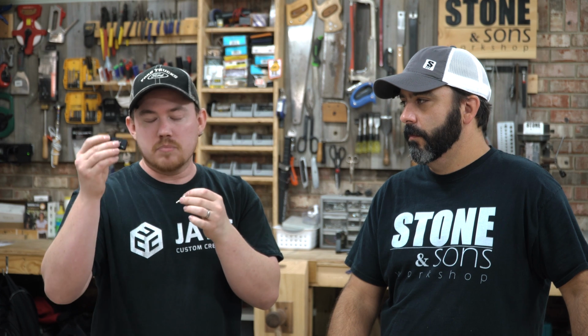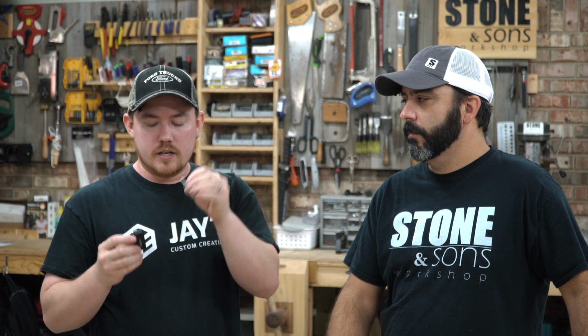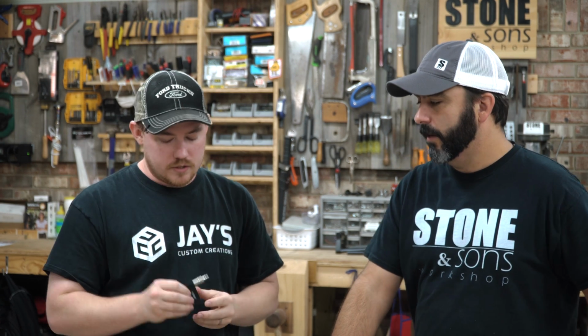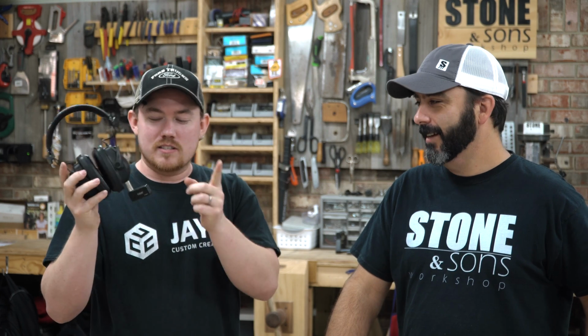Or you can buy two other things, which is what I did. One of them is a Bluetooth receiver. Cool. And one of them is a male-to-male headphone jack. So this plugs into my Bluetooth 3.5 receiver, and it plugs into here. And a lot of people have asked me, what's that microphone dangling from your hearing protection? It's actually just a Bluetooth receiver.